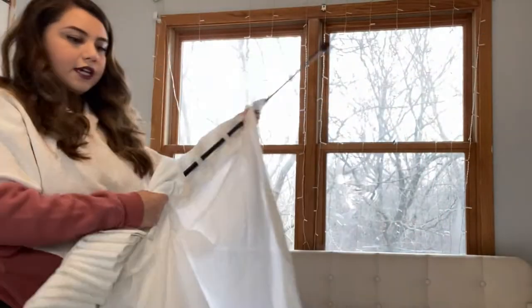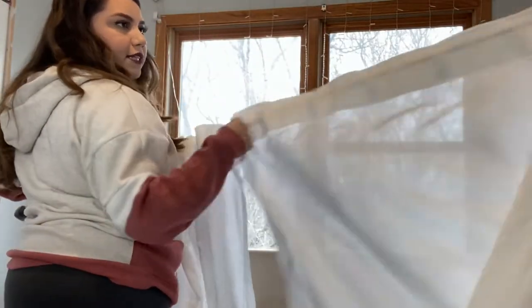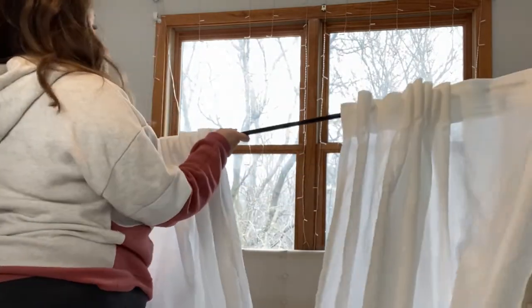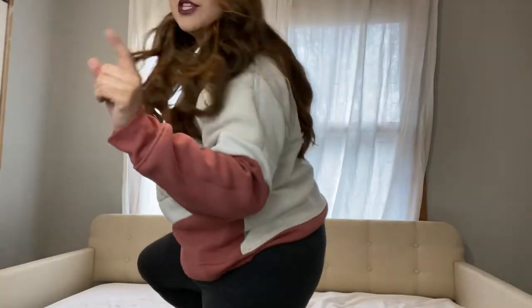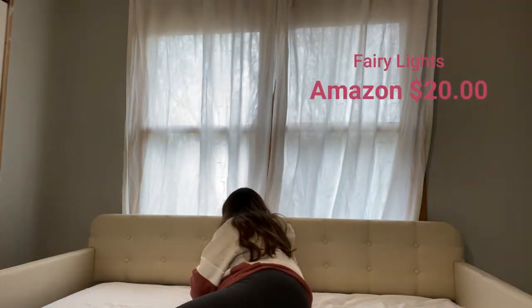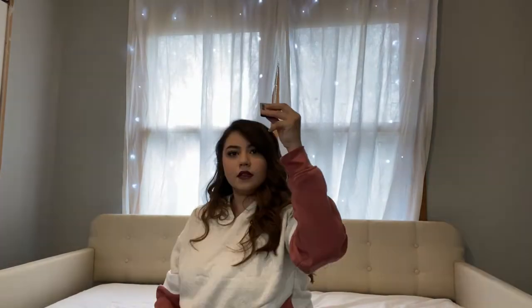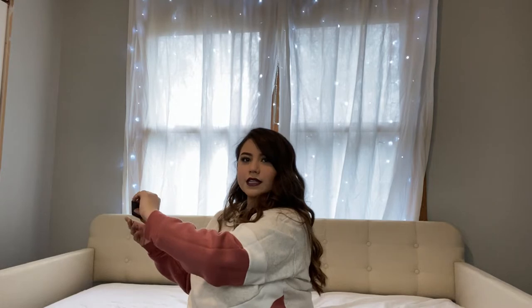As you guys can see, we finished painting the room, which I am so happy about. And then I have the curtains here, which I already had up on this little thing. This is something that was already in this room from when I had my office. Let me turn them on now. Oh, they look so cute! It also comes with a little remote control. Oh, I like this one. This one's just normal, simple. Just the lights are on.